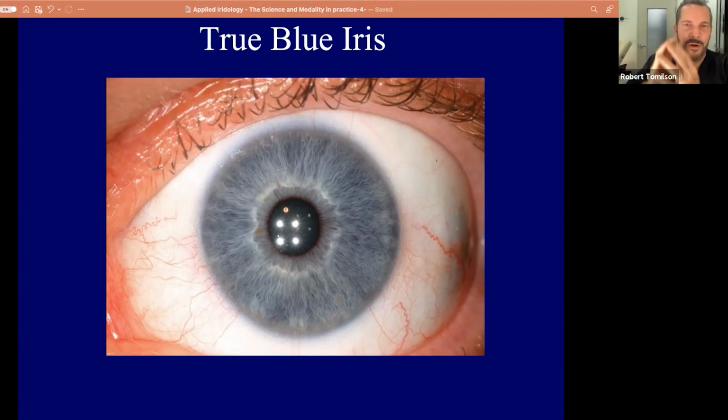There's actually 4 layers. And so what happens is the nerves in the brain travel through the iris, and they knit these bundles, and then they leave the optic nerve, optic thalami at the back of the eye. They drop down the spine, and they branch out to the different organs or tissues and come back up the spine and to the brain and through the eyes. So there's this continuous loop between the brain, the eyes, and the tissue in the body. So it's all connected through the nervous system.